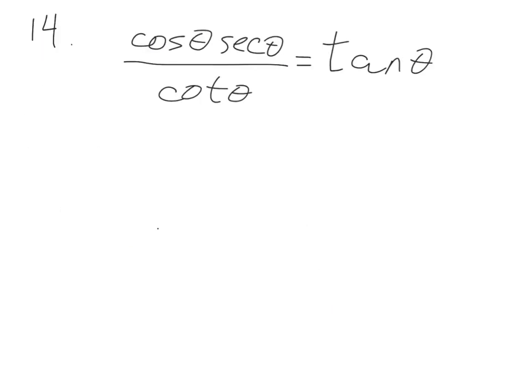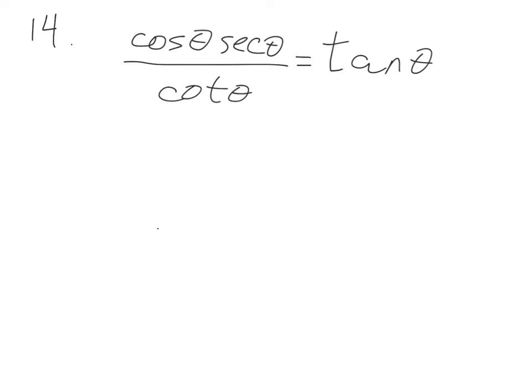Okay, lastly, we have this happening where we have 3 trig terms within one whole fraction, and we want it to equal tangent. Obviously, we're going to work on the left-hand side. It's much easier to work with all this mess and try and make that tangent, rather than trying to make tangent into that. So I look at that and I go, okay, I have cosine times secant.